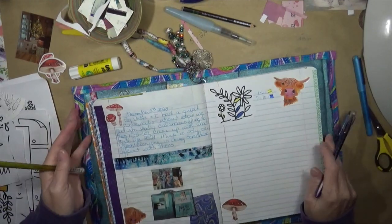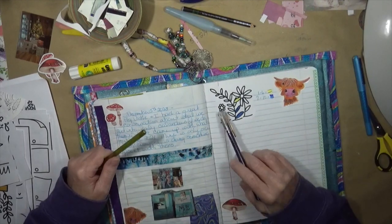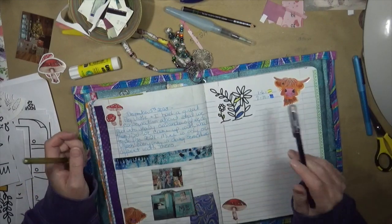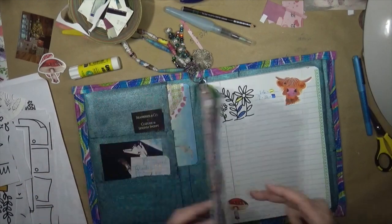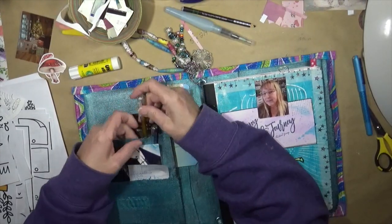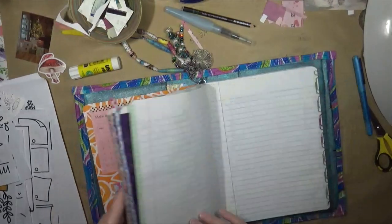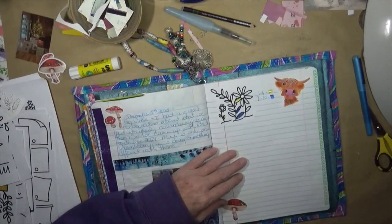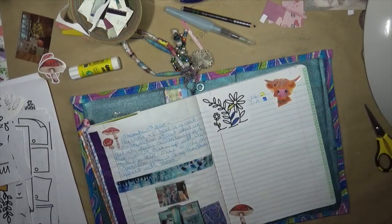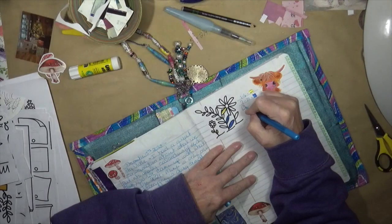So here I am. I can go back now and look at this and say, oh, I had a great pain month, or, oh boy, I had a bad pain month. So these two pens I'm going to put right in here and stick them there so that I know those are my chronic pain pens. So I'm just going to label this.